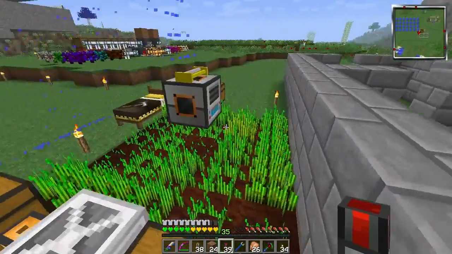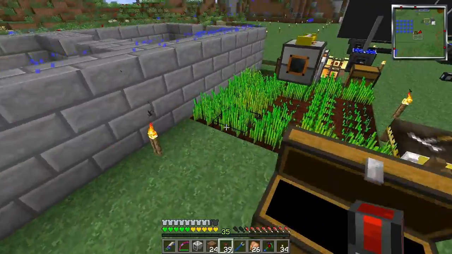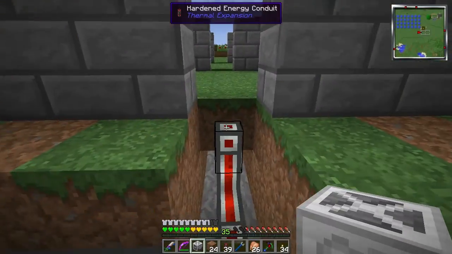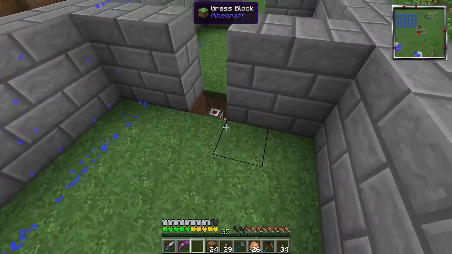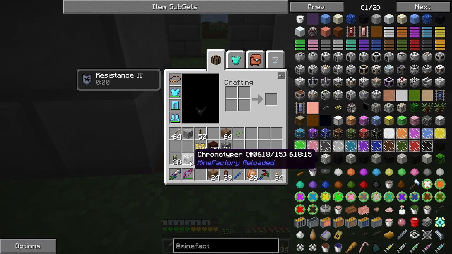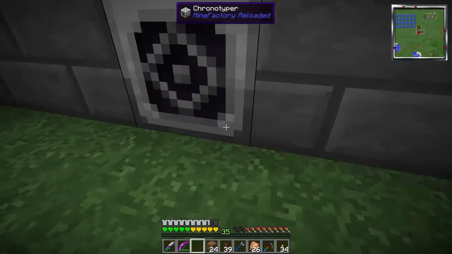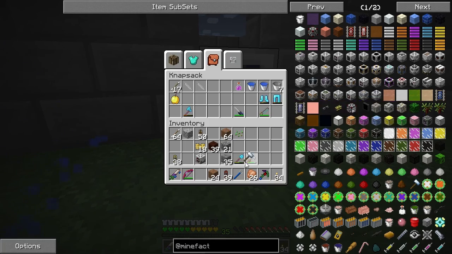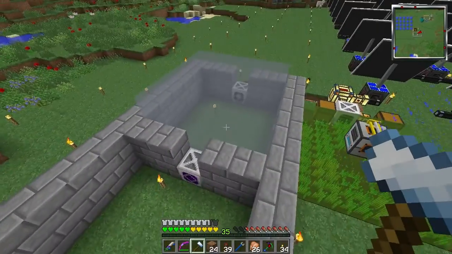So what I need to do now is take a breeder, a slaughterhouse, and a chronotyper. Let's see if I can remember how to do this. Let's see. The breeder, I point that way. Yep, we need that side facing where we're going. Then the chronotyper, I believe. Yeah, I'm fairly sure this is pointing in the right direction too. We can find out real quick. Where's my precision sledgehammer? Yes, it's pointing in the right direction.